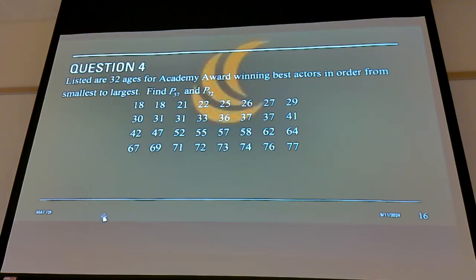That's how you determine what percentile it's in. You just find out, you have to order it. What position is it in divided by the total number of data points you have times 100. So being that it's 32, that's what you divided by? There's 32 data points in there, yes.